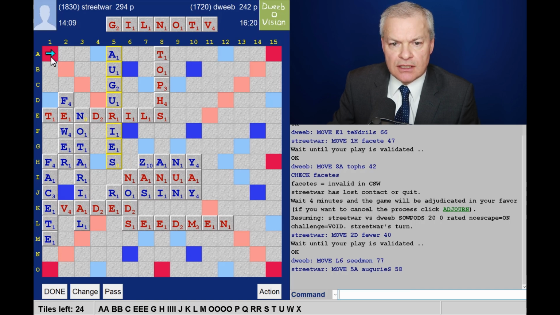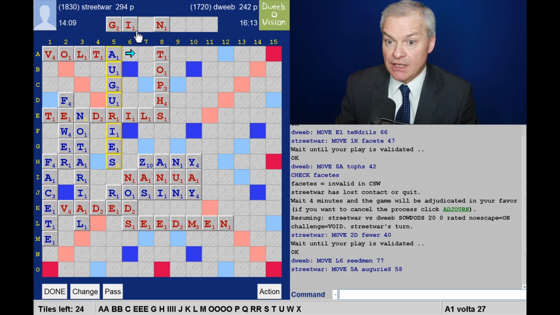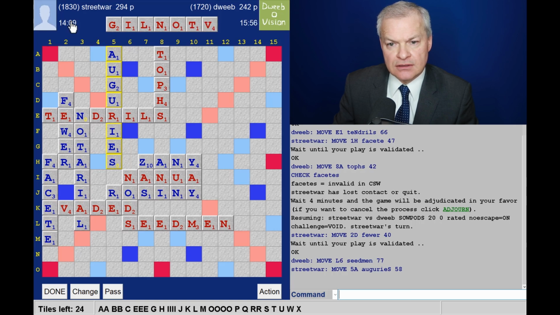I'm looking in row A. I do have Volta in that spot, which is quite nice. 27 points. I keep the ing ending. The board has got the floating N of seedmen and all of the floaters in toffs. It would be nice to play off the G with the V. So is there a way of doing that? Gatvol is good, but that doesn't work with this positioning.